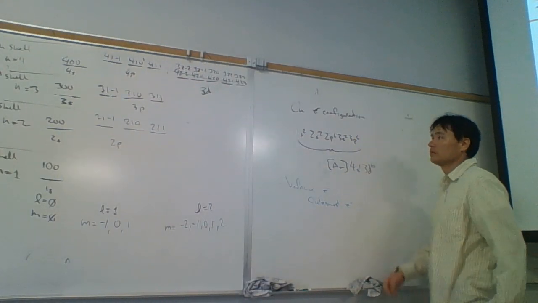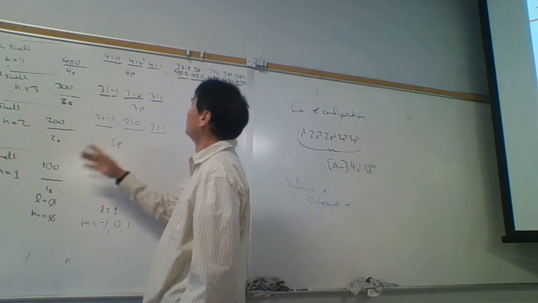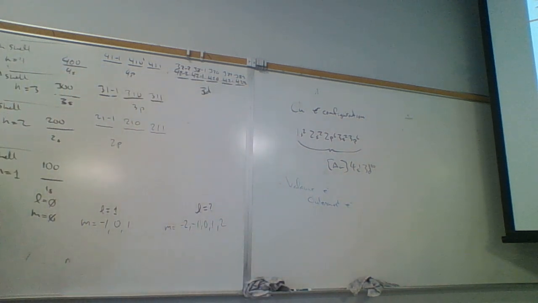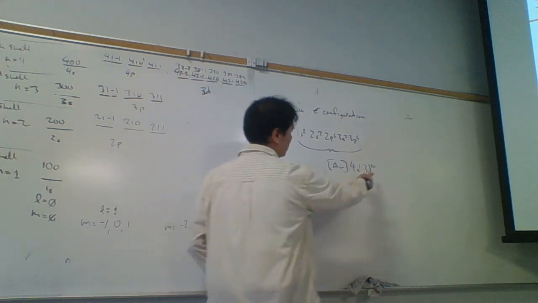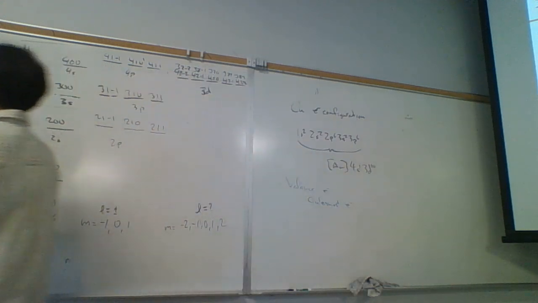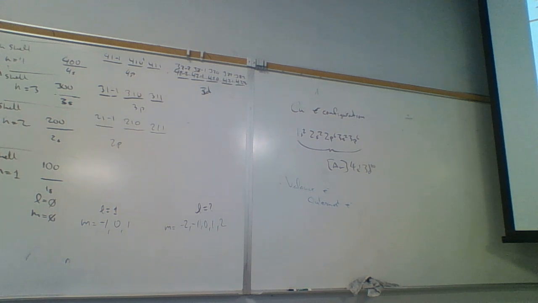Now, it becomes a little bit confusing because when I look at this, let's get rid of the 4p right now. I don't have to show the 4p here because it's empty. When I look at this, it looks to me the furthest away are the 3d, doesn't it? Yeah, it's true. In terms of energy, the highest energy electrons are going to be the 3d. The 4s are slightly lower in energy. But spatially, it's a different story.